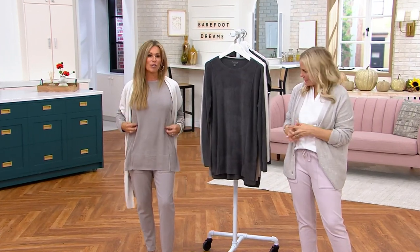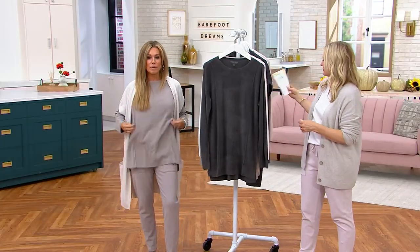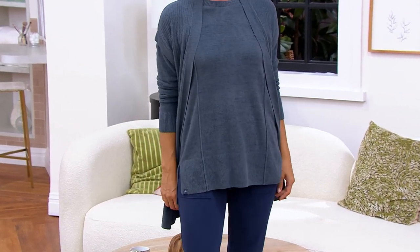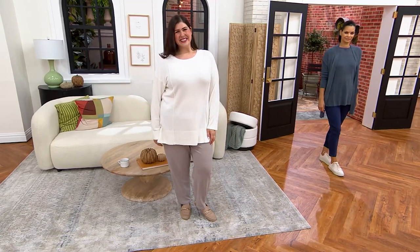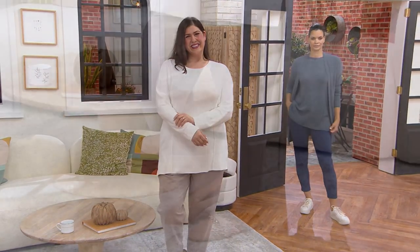It's the length on this, and it was that seaming detail that you noticed right away. Tunics are supposed to be loose, but loose doesn't always equal flattering. Fabric is so important, and the ultra light is known for that drapey gorgeousness — it just flows on the woman's body. That seaming detail draws your eye in to give you a tailored, high-low look — almost a step high-low — so you're getting great coverage. Michelle is 5'9" in the extra small, length 27 to 31 and a half inches, going a bit lower in the back. Jamie is 5'9" in the 1X wearing the pearl — gorgeous over the joggers, and even better over tight leggings or a printed or faux leather legging.